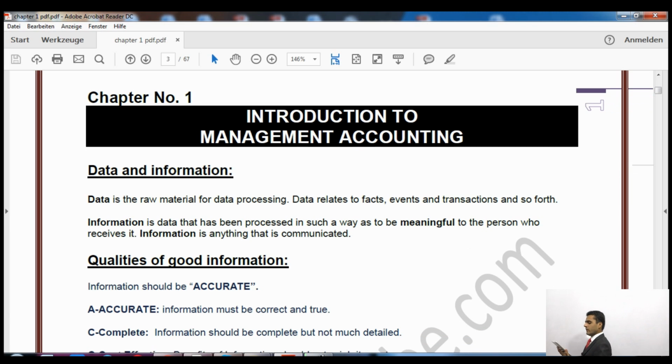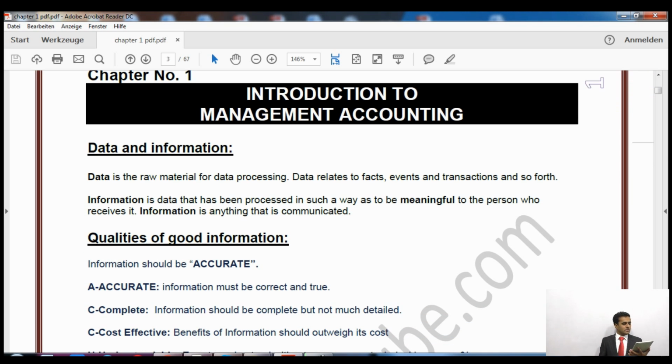When I open up the F2 notes and see this word, I just think, am I studying information technology? If I am studying accounting, something like data and information sounds like you are studying a technology paper, like a computer paper. I don't know if you feel like that, but I feel like this. Anyway, we are studying data and information just for the sake of understanding accounting. At some point, you will think that this is relevant to accounting.